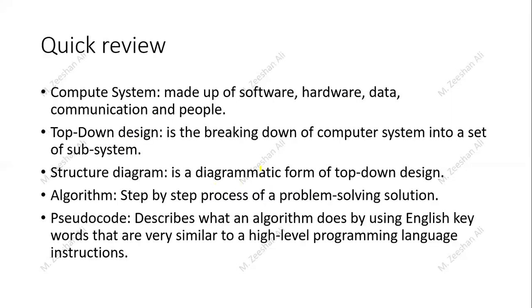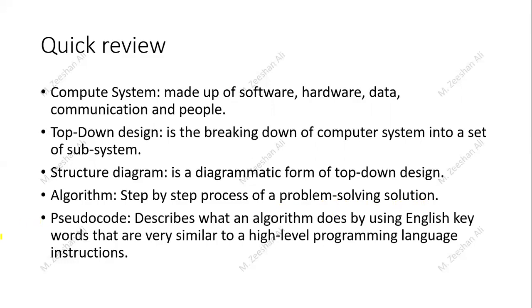So let's review what we have studied today. A computer system is made up of software, hardware, data, communication, and people. Top-down design is the breaking down of a computer system into a set of subsystems. A structure diagram is a diagrammatic form of top-down design. An algorithm is a step-by-step process of a problem-solving solution.